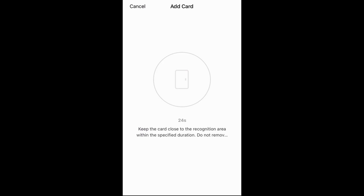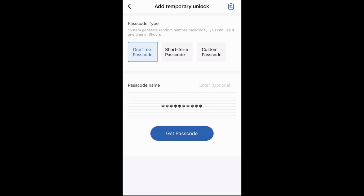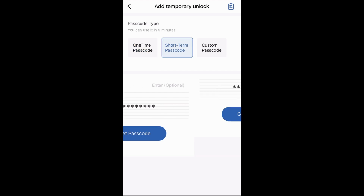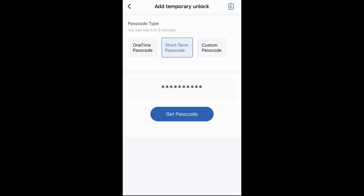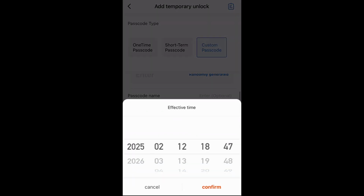And then back into the main page, so you can also set a temporary passcode. So if you click on temporary, you have the choice default to use a one-time passcode, which lasts for 6 hours. You can use a short-term passcode as well, so that lasts only 5 minutes. Or you can create your own custom passcode, which will allow you to create the passcode itself, but also set the times for when you want it to be active.